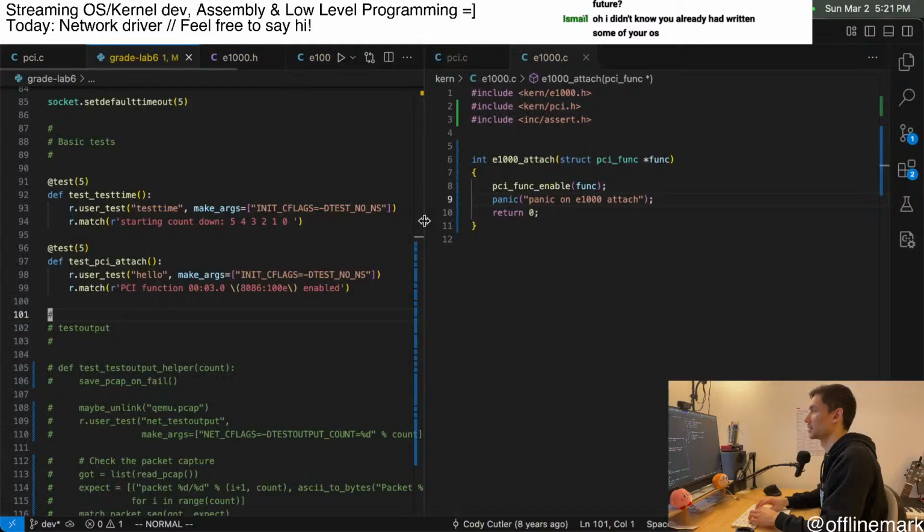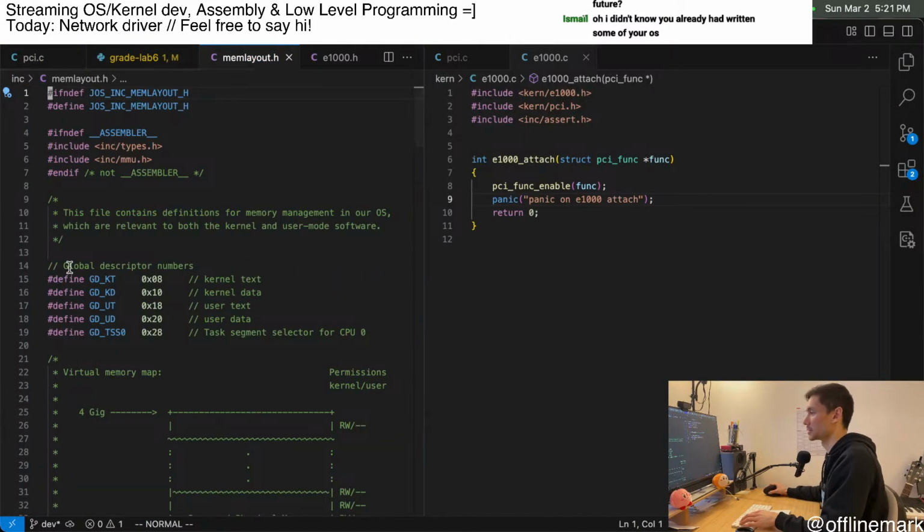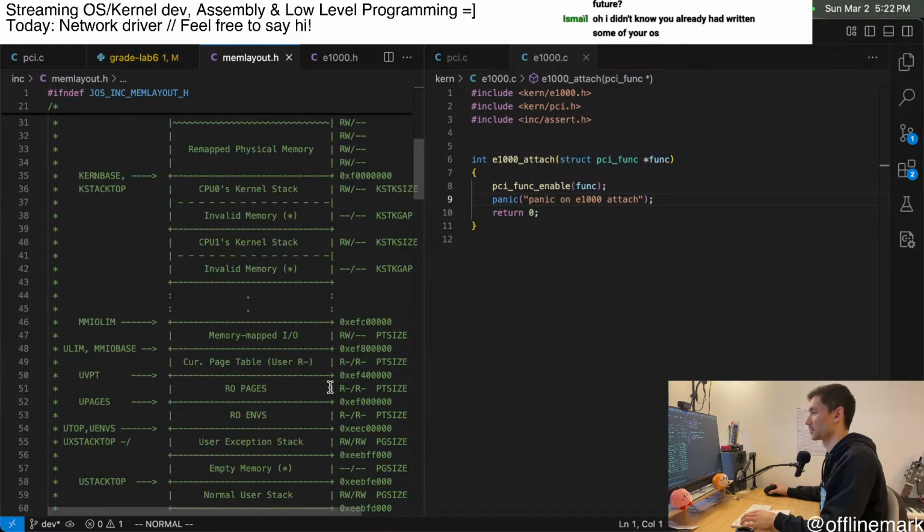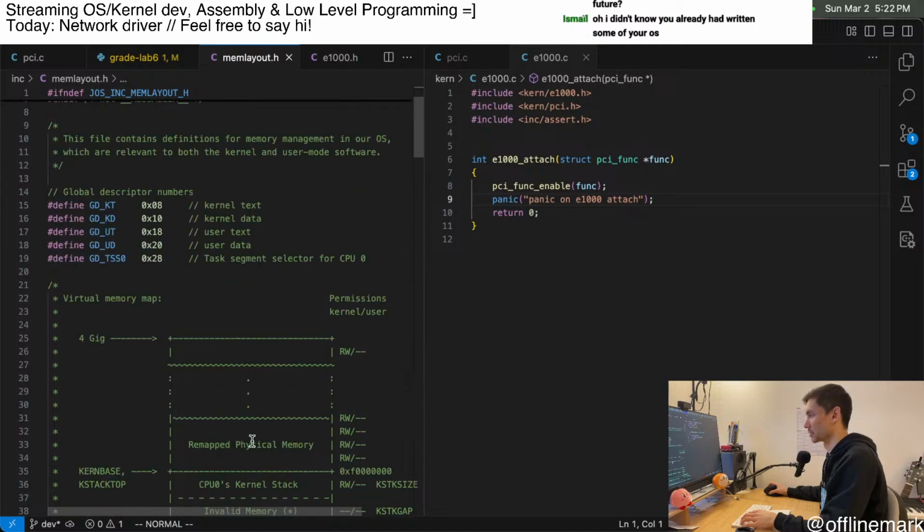Okay. Back to the classic memory layout. We have this MMIO region, and this makes sense to keep using. This is for memory mapped IO, which is not available through the normal remapped physical memory region.